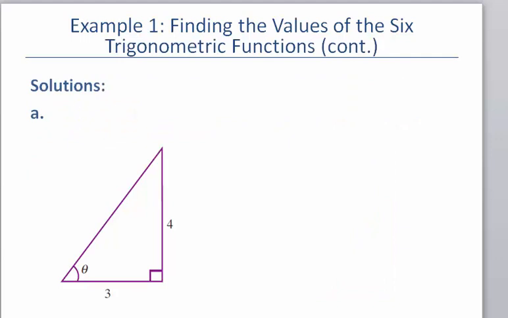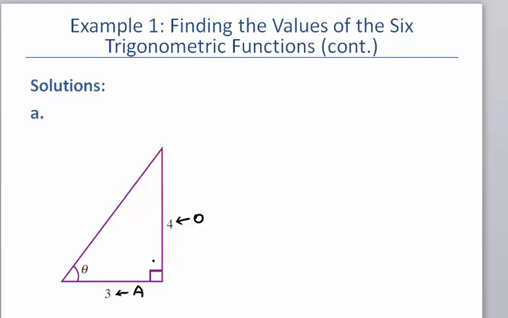All right, remember that our directions ask us to find all 6 trig function values. Now, notice that we have 2 sides that are given. Our angle theta is in the bottom left-hand corner, so the 4 is the opposite side. It is the side across from the angle. So I'm going to go ahead and label this the O. The 3 is the adjacent side. It's the side that's next to the angle, and so I will name this the A side. And we need to find the hypotenuse.